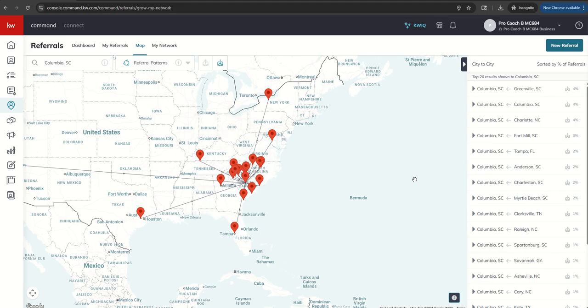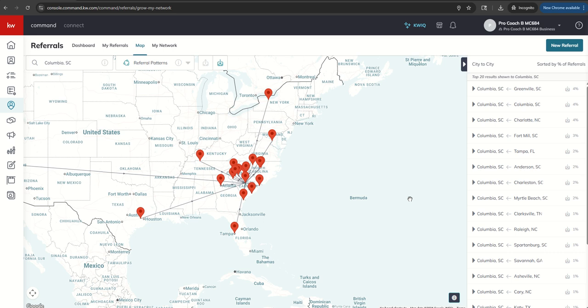This is even a tool you may want to consider printing out this screenshot, putting this in your listing presentation, and letting the sellers know, because I work with Keller Williams, and Keller Williams has a very powerful tech platform called KW Command. We actually track all inbound and outbound referrals from all Keller Williams agents across the globe. And this is a way that I can market your property specifically to markets where people are moving from and moving to Columbia, South Carolina. And then my favorite line is, I'm sure the other agent has that technology and showed you this as well. Oh, they didn't? All right, great. Where would you like to sign, right?